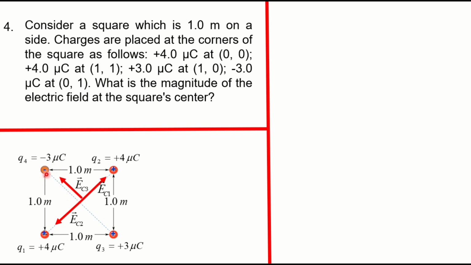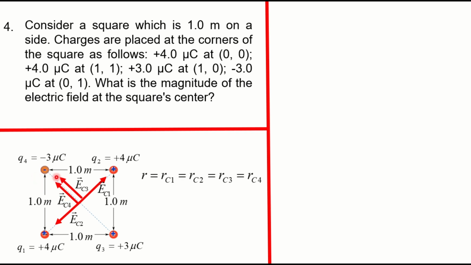And we have a positive charge and a negative charge. For a negative charge, the electric field will move towards or into the charge. So we have the electric field due to charge 4 moving into the charge. So these are the electric field lines that we have: the first one due to charge 1, due to charge 2, due to charge 3, and due to charge 4. The keyword, always remember: for a positive charge, the electric field will move out of the charge, and for a negative charge, it will move into the charge.